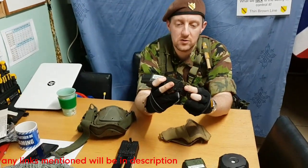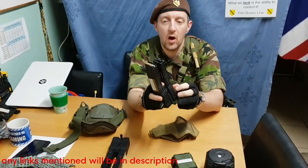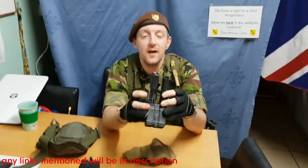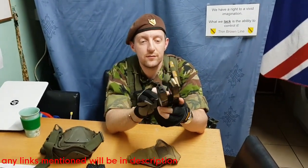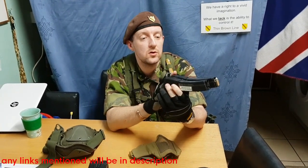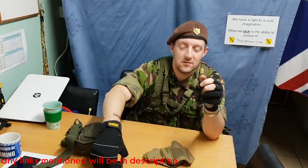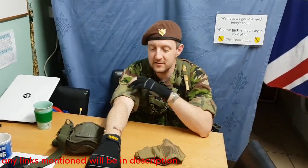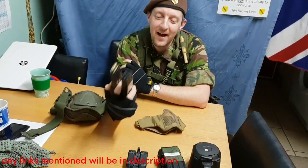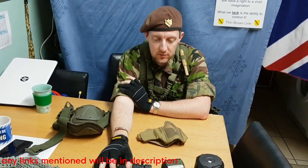Couple of manual wind double stack 500 round capacities. 560s. Are they 560? 560. Even better. Double stack for the MP5. Very good mag. Dependable. So I've got two of those. They weren't overly expensive either, were they, them ones? Not in comparison with those. I can't even remember how much they were, but they were from our favourite place. So yeah, got a couple of those. I'll run those as well when I'm out with the MP5.